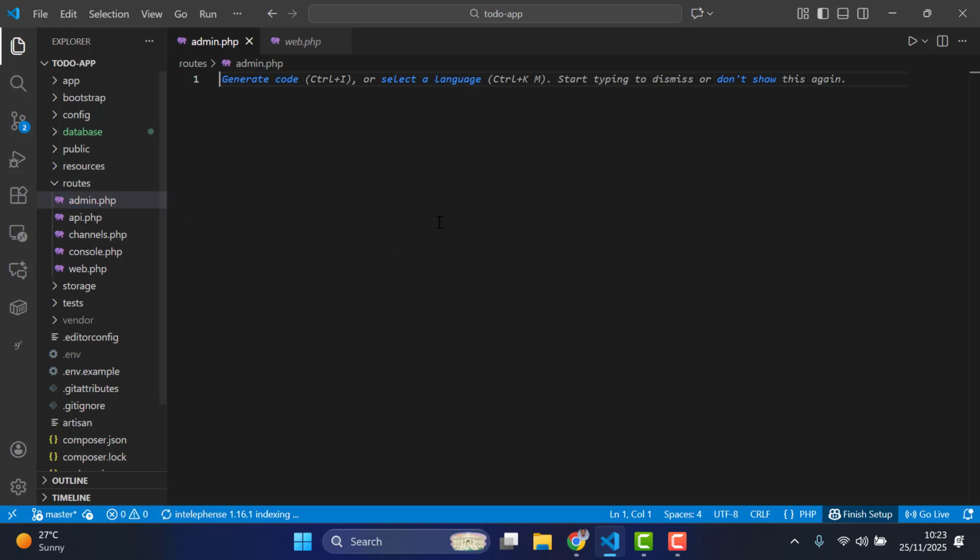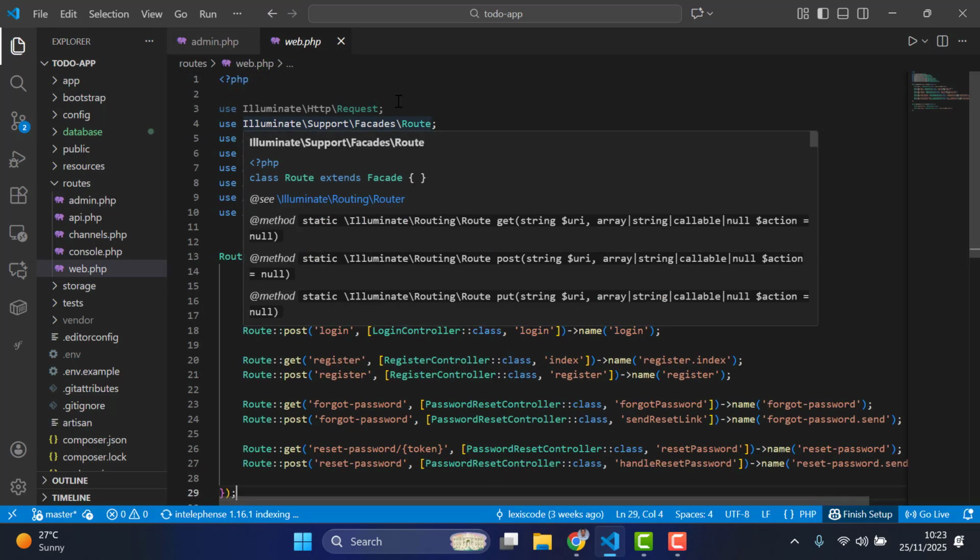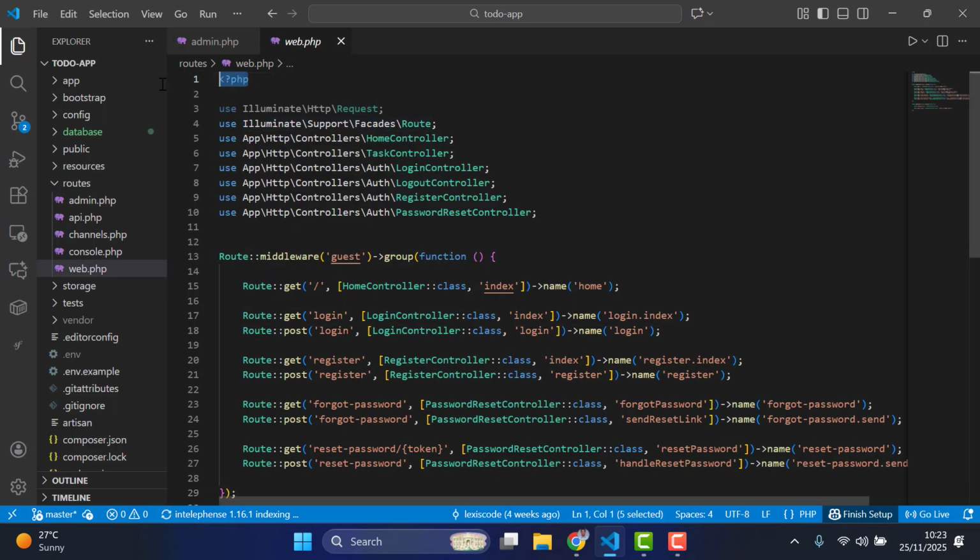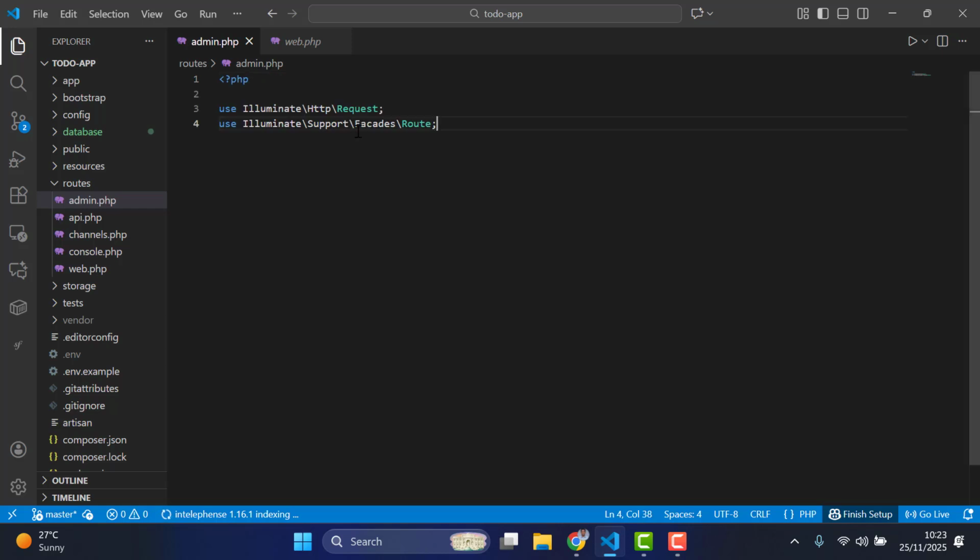Okay, let's do it this way. We're going to create... But first of all, let's have the normal default routes information. So usually we always need this stuff. Let's say this entire stuff is needed for a new route file.